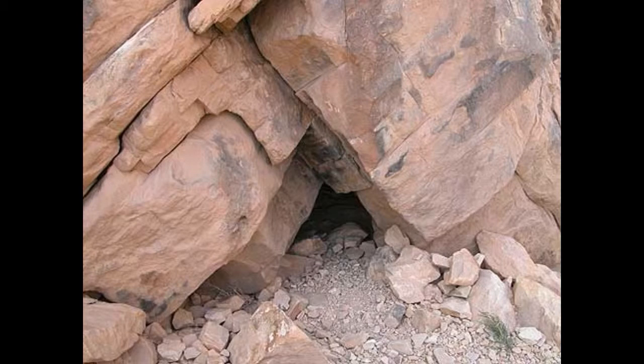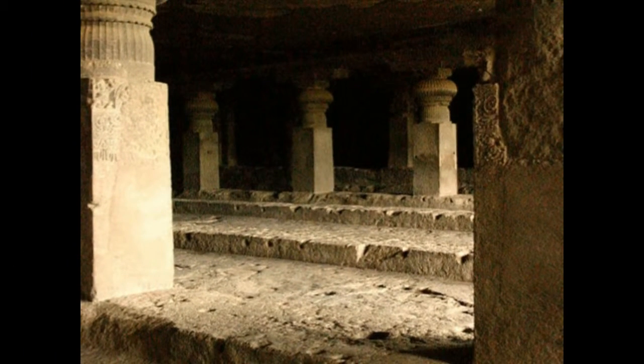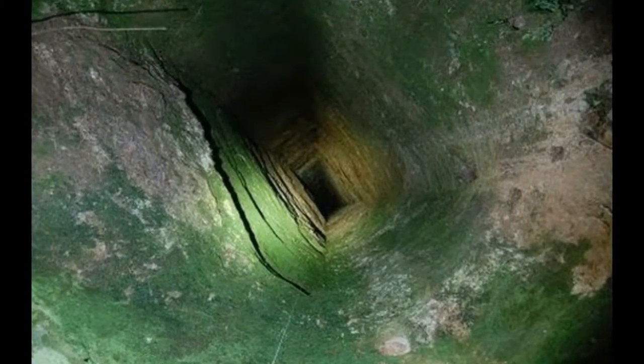Most of these tunnels have been strategically carved and a majority of the time lead to areas that are too small for humans to pass through, yet continue for unknown distances. Since the majority of humans cannot access the intricate cave system, it brings to question: were these tunnels carved for humans to pass through, or something else?